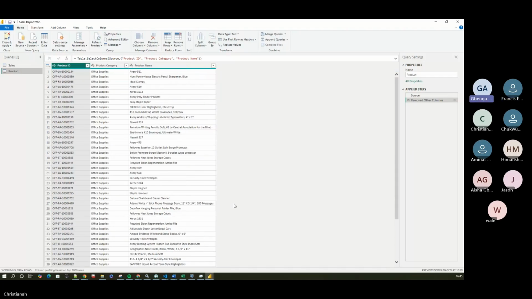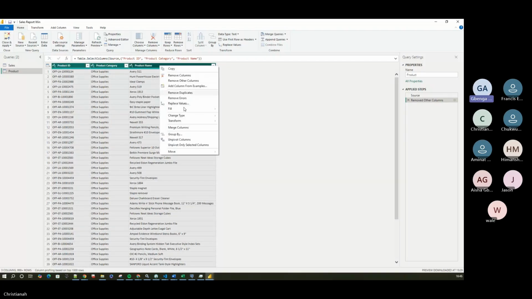Right? Now, another thing you do, because this one is coming from the sales table that has everything, but we are trying to bring out different parts from the sales table, different dimensions. So you will click on your shift button and highlight the 3 columns. One is already highlighted. Click on shift, pick the second one, pick the top. Good. Now, when you pick the 3, 1, 2, 3, right click there. You will now see remove duplicates. Exactly. Remove duplicates.